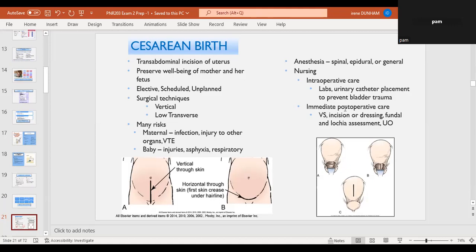Post-operative means after the surgery. I'm going to take her vital signs and look at the incision, which usually has a big old dressing on it. If I see some seepage on my dressing, I'll take a pen or pencil and draw a little circle around it. What I'm looking at, during the time I have her in recovery, is whether she's still bleeding in that spot. If the blood goes beyond my little circle, then I know I've got a problem.